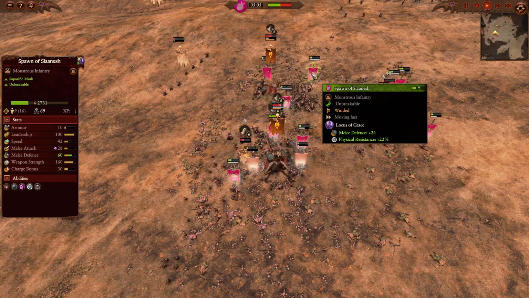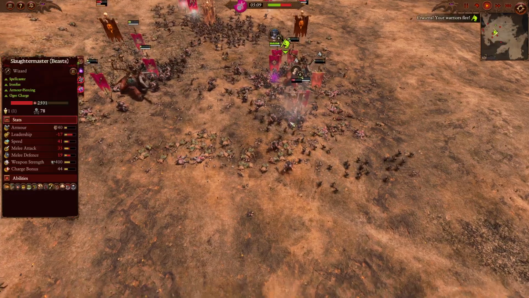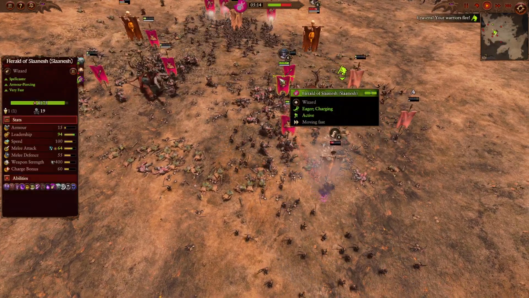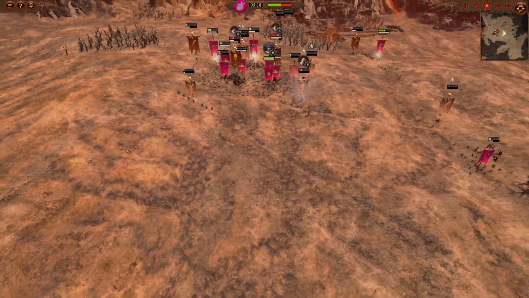We actually have the Spawn in the backside with the Locus of Grace, thanks to the Lord Choice just diving in here on her Strider as she fights into the backside up against the Hunter. But lots of armor piercing here from the Lord Choice, really can do some good damage up against the Hunter. So a bit more of a wide effect here.